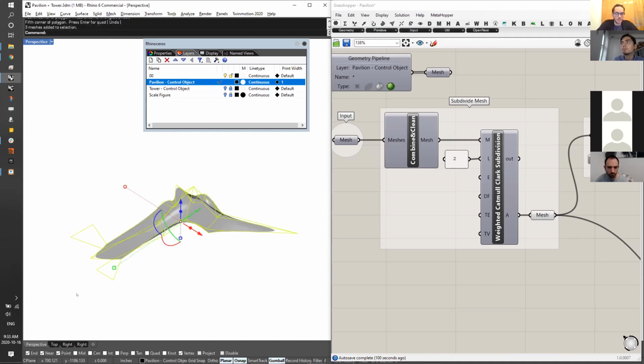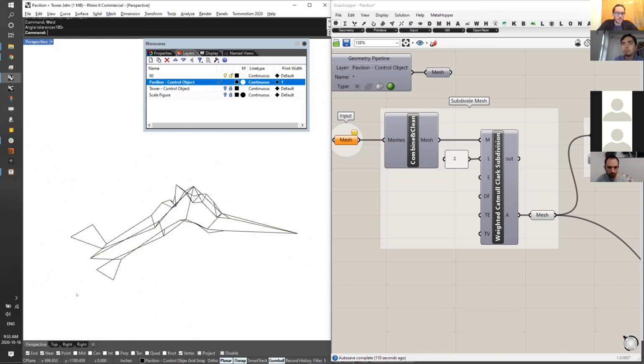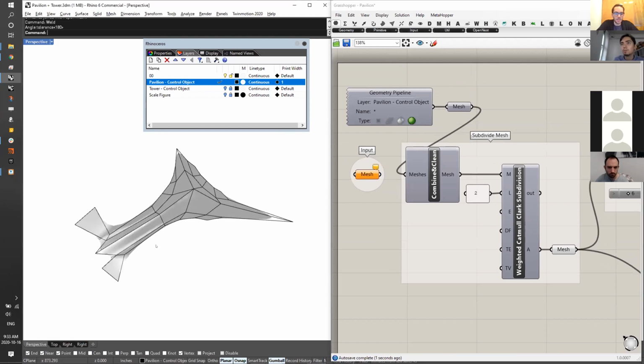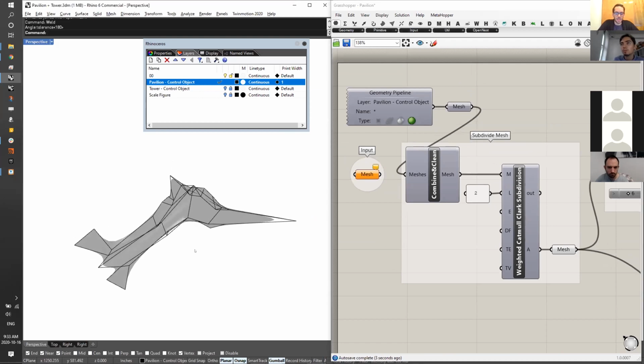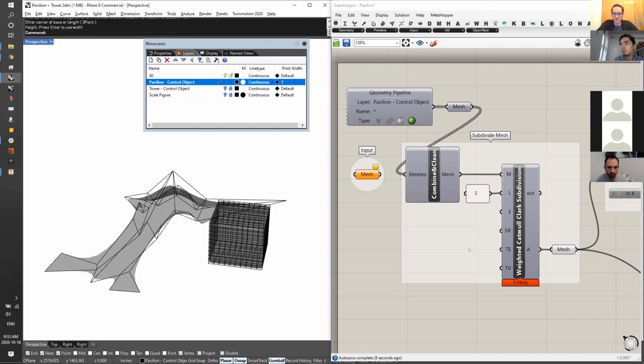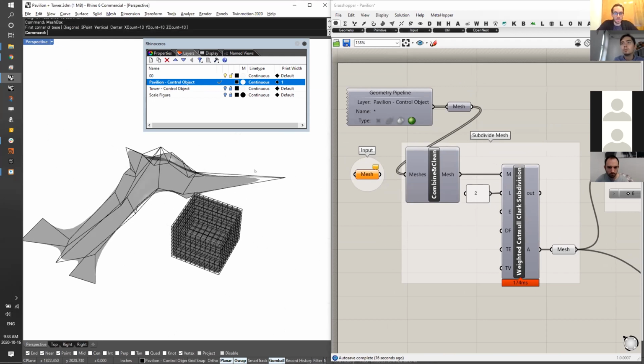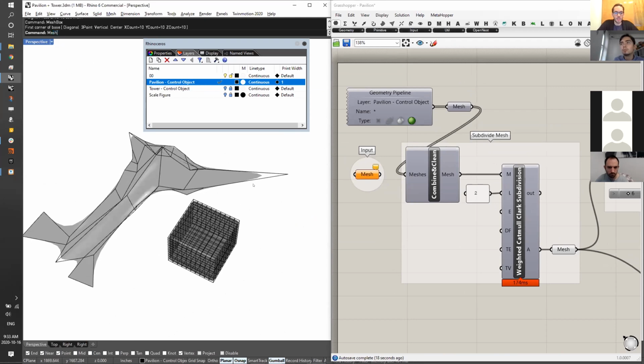And then if we take everything and just join mold, sorry, I forgot to plug that in. We can start to see that it's all interconnecting live. We can keep adding random mesh objects, and then you can watch them basically subdivide live on the screen. And that's because of the benefit of the pipeline. The geometry pipeline lets you essentially build while it's hooked up to the script and it's operating, doing many, many things.